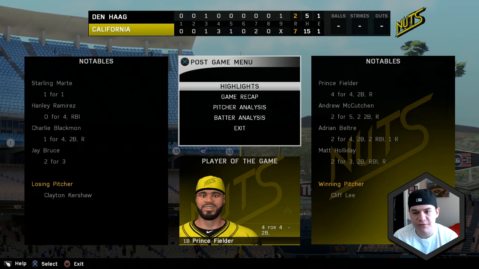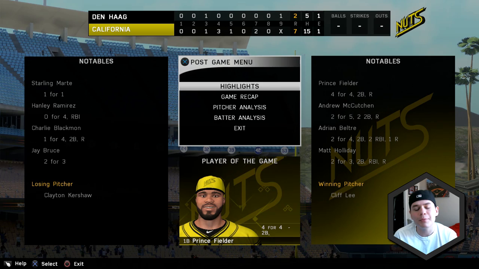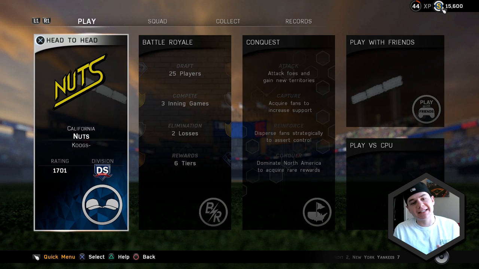Prince Fielder definitely was the player of the game, 4-for-4 with a double, a run. Unfortunately, Russell Martin only went 1-for-4 with a single and a run, so he wasn't a stellar player in his debut, but he did a couple good things. I was happy with it. Alright guys, so there you go. That was Russell Martin's debut on the California Nuts. Like I said, wasn't stellar for him, but we had a really good team win, and I'm very happy with that performance.